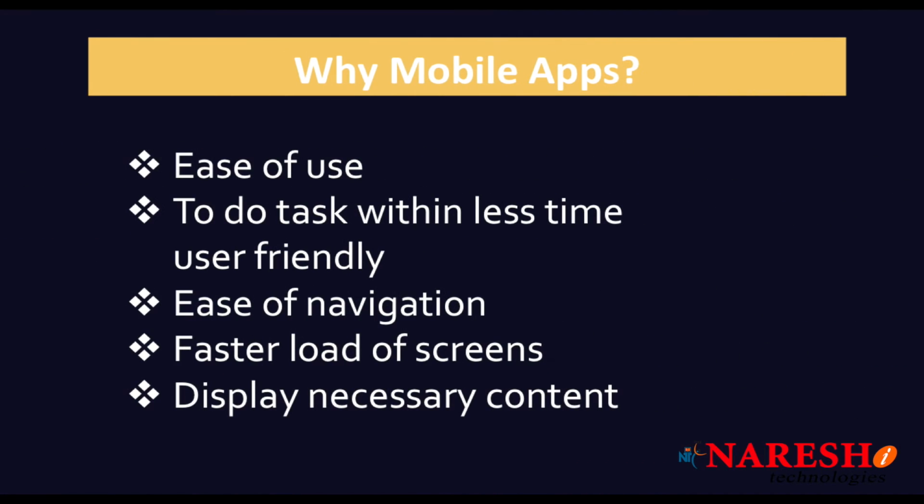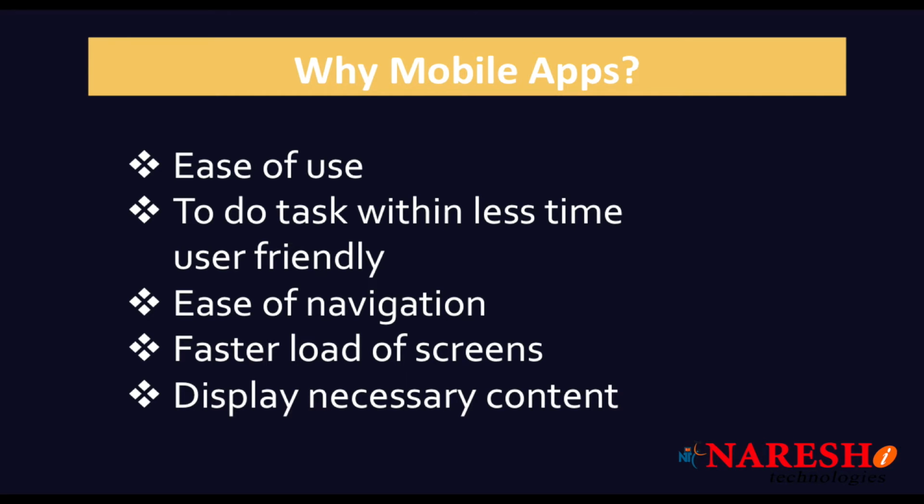So let's see why we need to move to mobile applications. The main intention is, first, easy use, doing any particular task within less time, being user friendly and having ease of navigation. The user can easily switch from one screen to another, where he can do a particular task or process, whatever he needs.